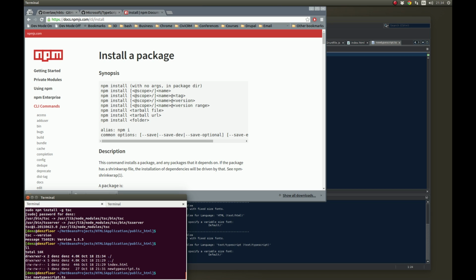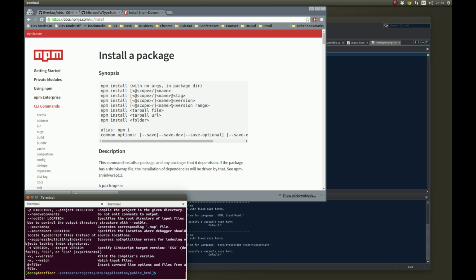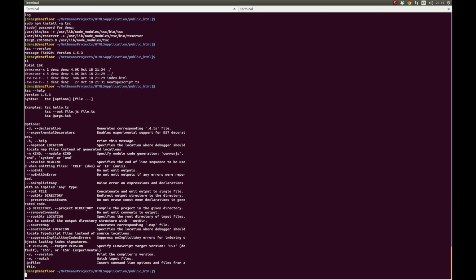You can change options. You can do tsc help, and it tells you all the options of the compiler. And the simplest is, of course, to just compile it, and it will automatically compile it to, I believe, ECMAScript 3 or 5, one of those two.